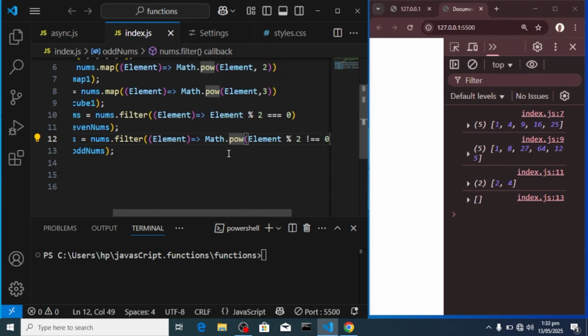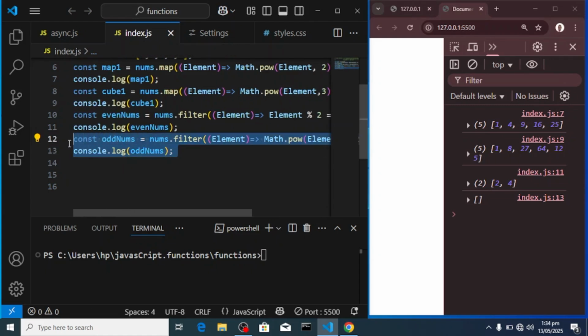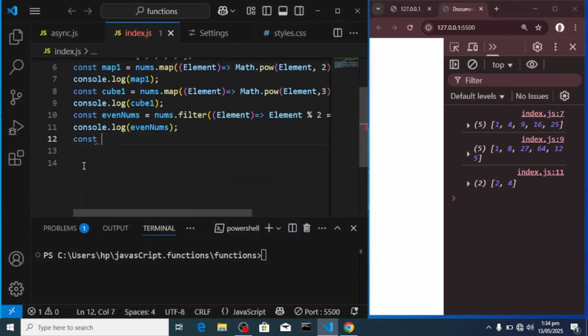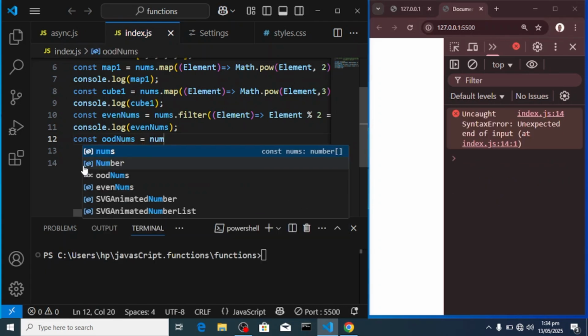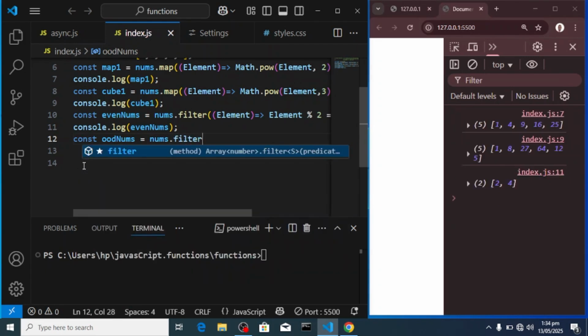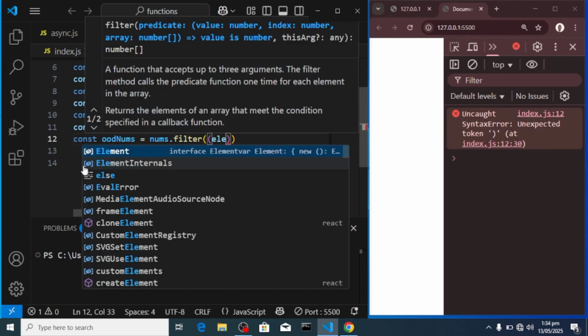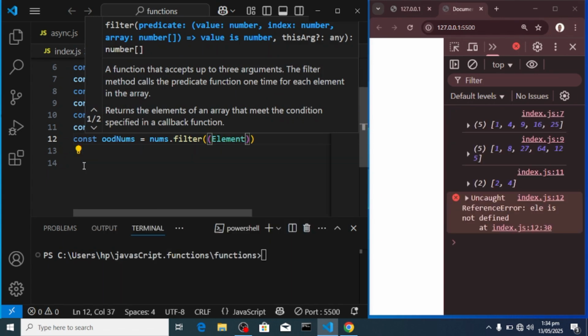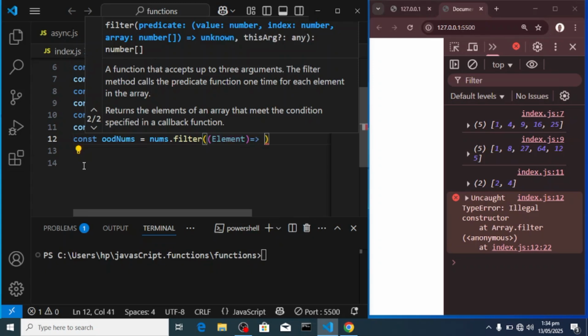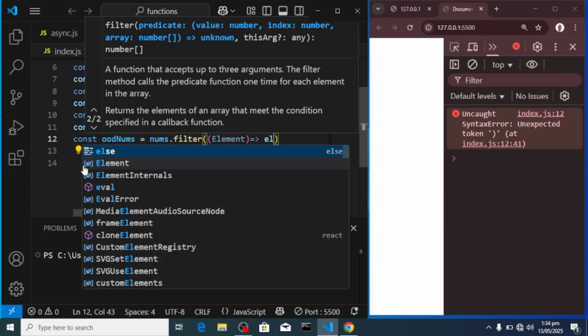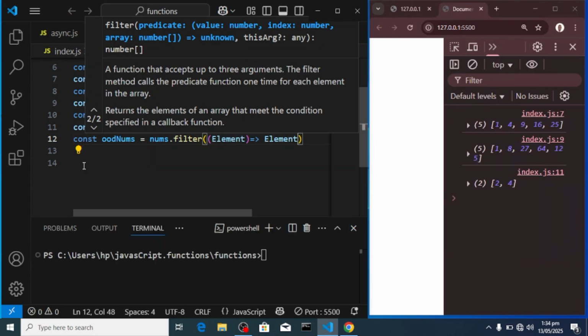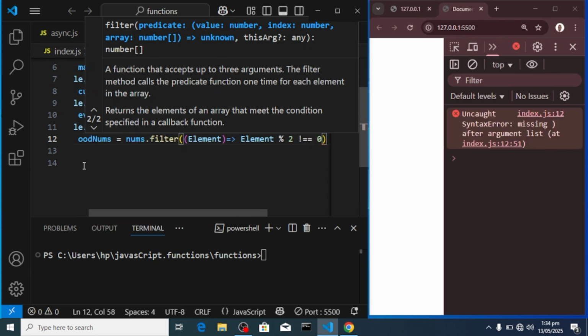Oh, there is a typo here. Okay. Const odd nums, bring in my variable nums dot filter, set of parentheses, then bring in a parameter which is my element, followed by an arrow function, then bring in my element once again from the parameter, divisible with modulus 2, not equals to 0.